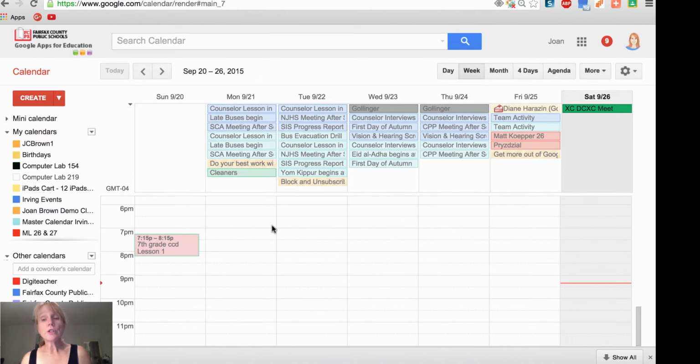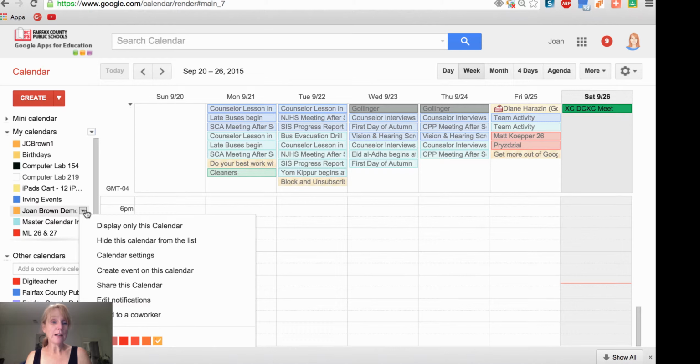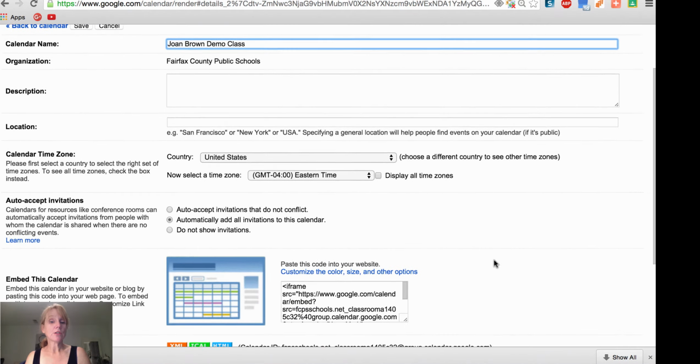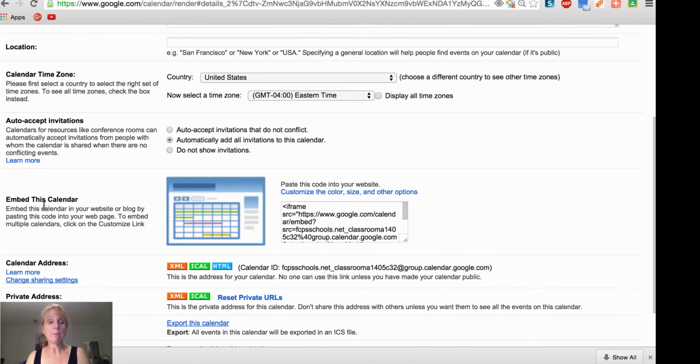So in order to embed your calendar in Blackboard, you want to be sure you're back in your calendar settings and scroll down and find the Embed This Calendar code. It's a special code that starts with iframe. You're going to want to click and drag all the way through and copy that.